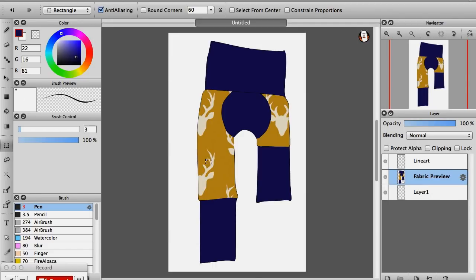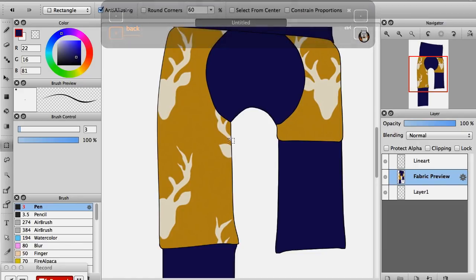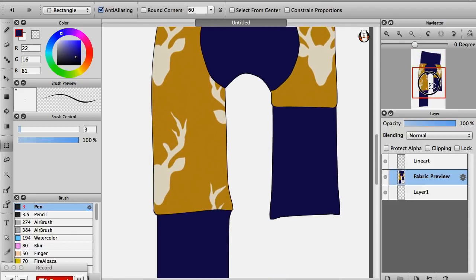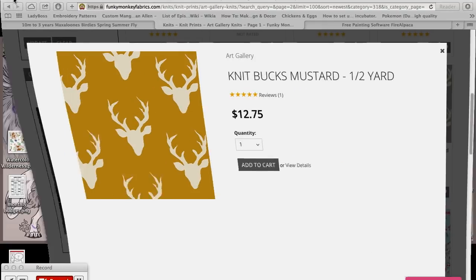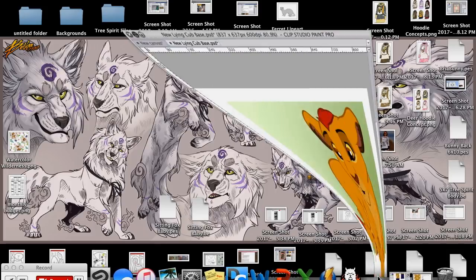I'm not going to save this just because I already have one already made, but I do want to show you what a more professional program will do, because if you zoom in on this, you can see that the line art is all consistently one width, and it's okay, and it's perfect for people that aren't picky like me, but I'm a little nitpicky, so I'll show you what my other program does that I really like, and you'll be able to see the difference, I imagine. Where did you go? Oh, you're here.